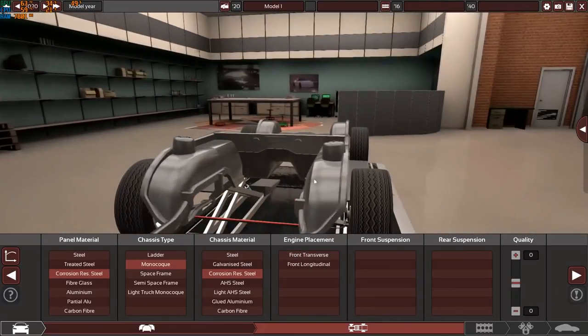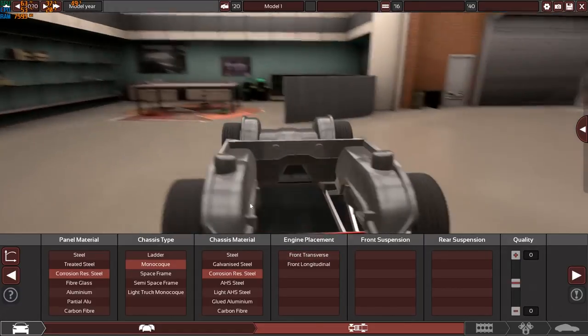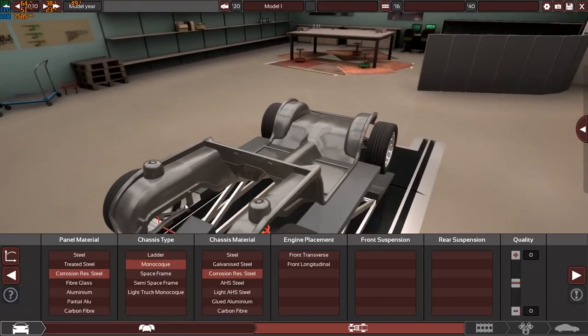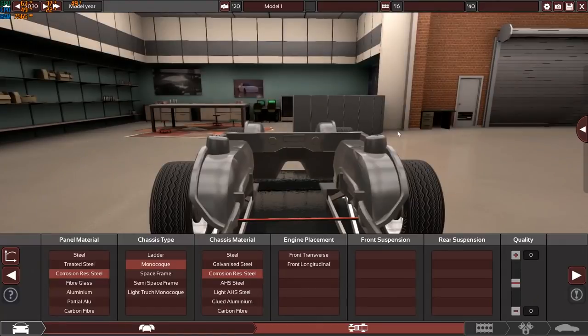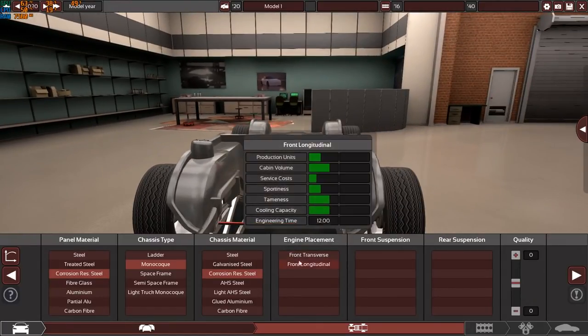The engine placement: you can place your engine in a transverse way. Transverse means, like in those small compact cars like Hyundai and Toyota, the engine is mounted sideways. And longitudinal is the long way, like how a V8 or a V12 will be mounted, where the face of the engine faces towards you and is not tilted to the side. So it's up to you.